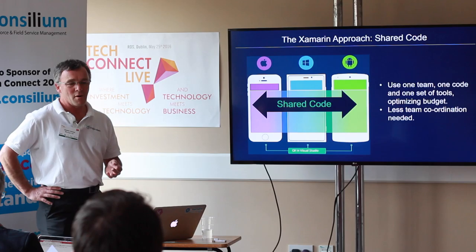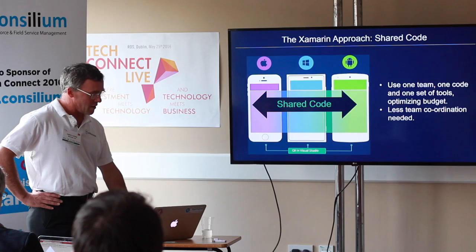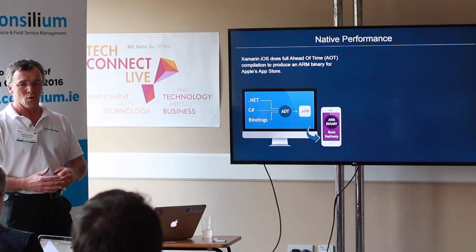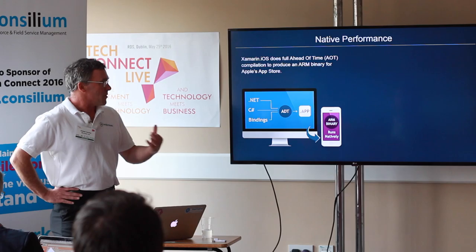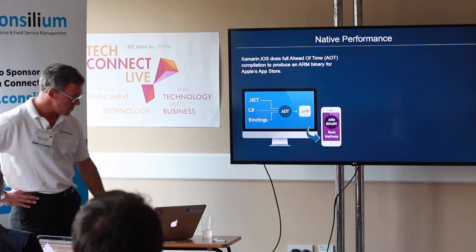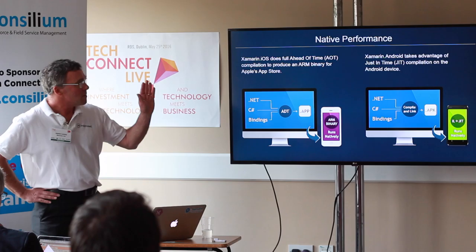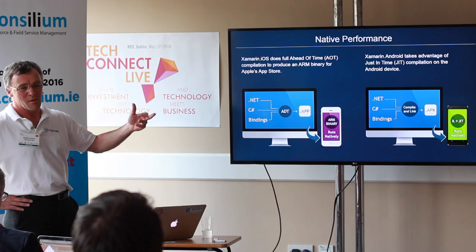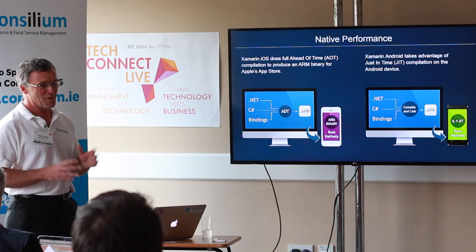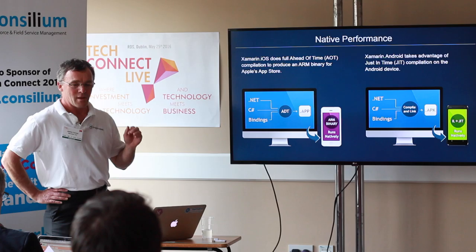One problem or implication with cross-platform apps is performance. With Xamarin, you actually get native performance. How this is achieved is: on iOS, Apple don't let you have your own runtimes or pre-compiled wrappers, so what they do on iOS is it actually gets compiled ahead of time into a full native binary application for iOS. On Android, we're slightly luckier in that you can actually have the Xamarin runtime sitting on your device, and it will actually do just-in-time compilation at app runtime to run the app. Strangely, that app is still as fast as a native app, and it can actually be faster than a native app running. So you get native performance and native look and feel using these two technologies.